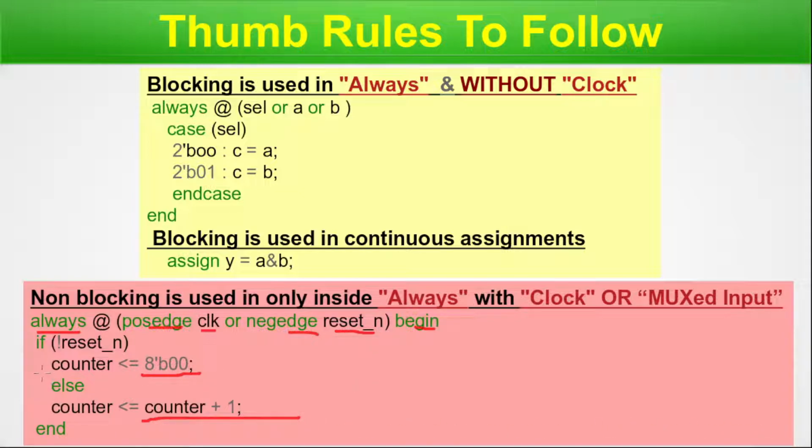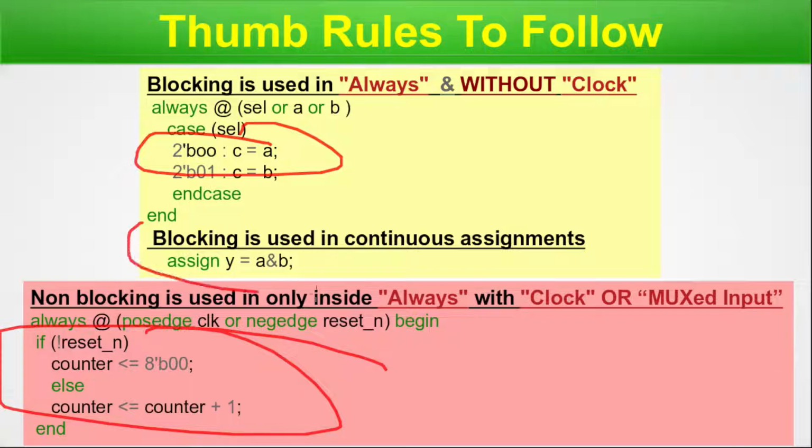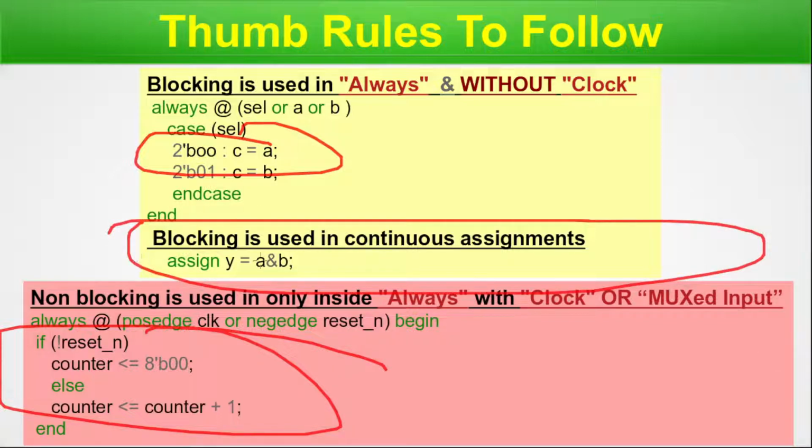Here there are also two conditions. That means here is a muxed input. So if there is one condition, we go for this, and here is another condition. In such a condition, we are using the non-blocking operator. You can use this, however, it is preferable to use this one. And this is the case where it is hardwired, the continuous assignments. So there you must use the blocking operator.